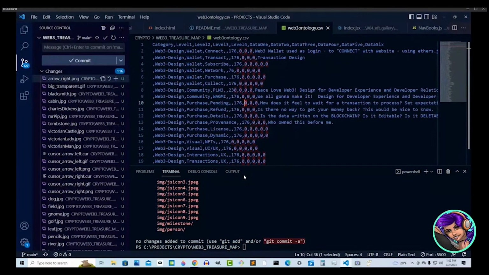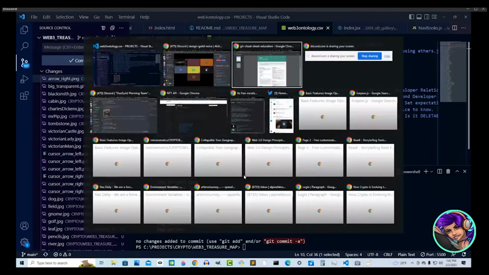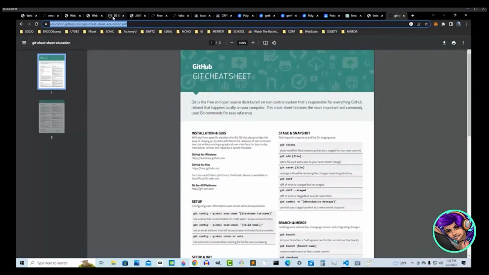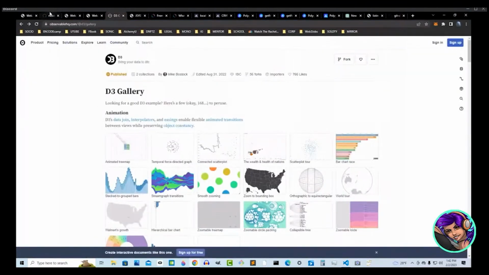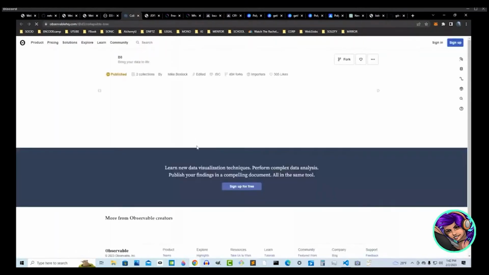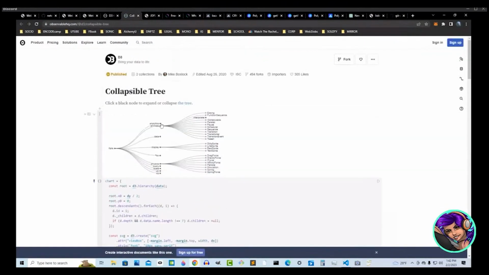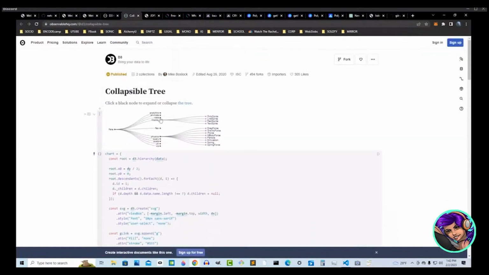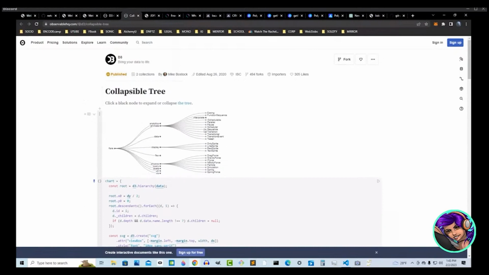But this was just old D3, which, by the way, I actually have a link that I could show you if you want to see where that came from. It's this D3 gallery, and this is JavaScript, and the one that we're using is this one here, collapsible tree. You can see that basically we just have a prettier version of this, with a few more attributes and so on.